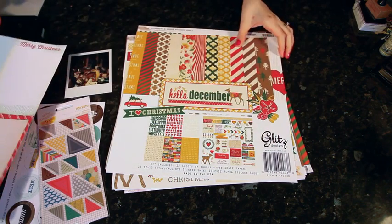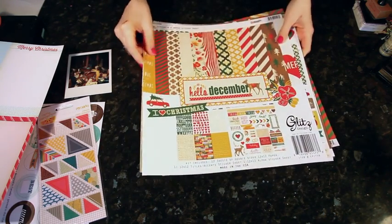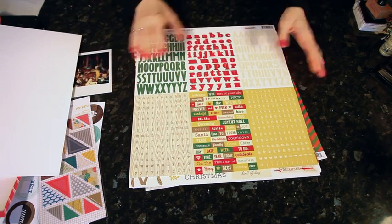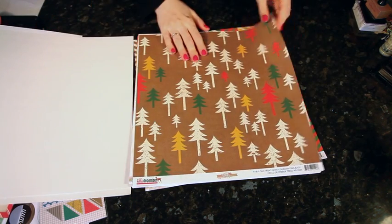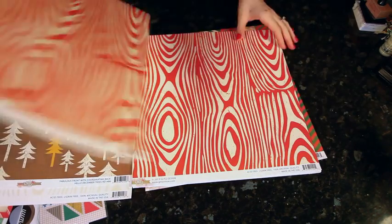And then I'm going to use quite a bit from the Hello December collection by Glitz Design. I'll just give you a quick look. I'm not going to use the whole collection, obviously, but I'll give you a look through the collection pack so you can see what that collection looks like. And then if it is something you want to use this December, you'll have that option.